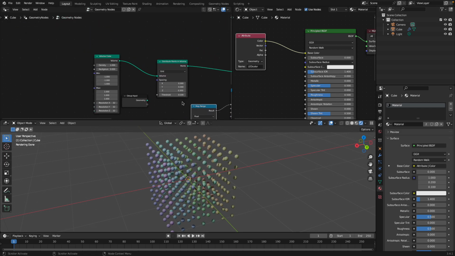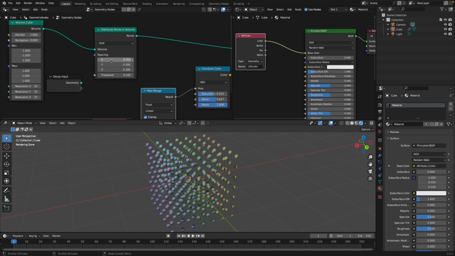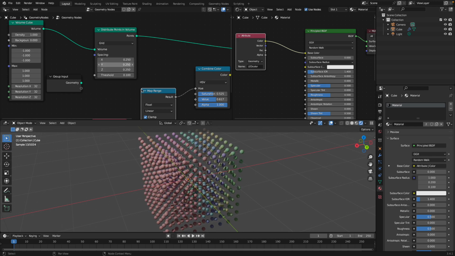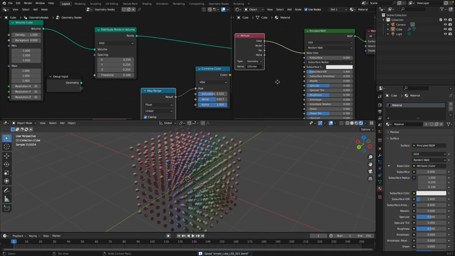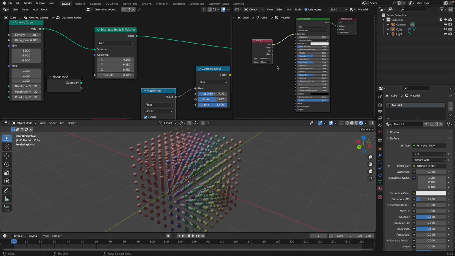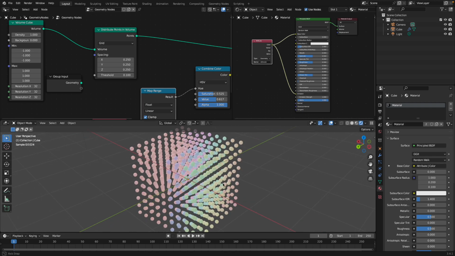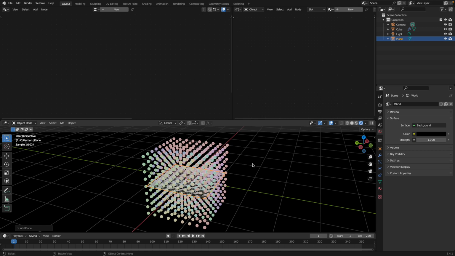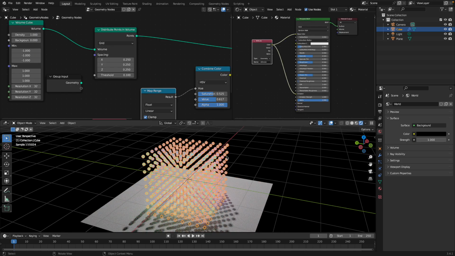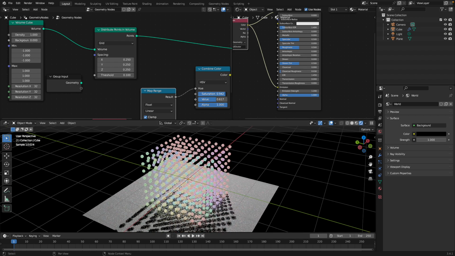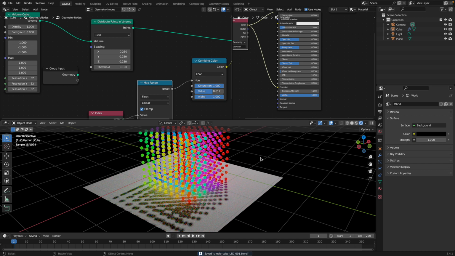Okay, this is a little more advanced version of the grid, right? So you can make it as detailed or as simple as you want. You can also make this behave like a real LED with emission. So if you turn off the light, and if you have a floor plane, this thing should be emitting some light. Yeah, just like a real LED.